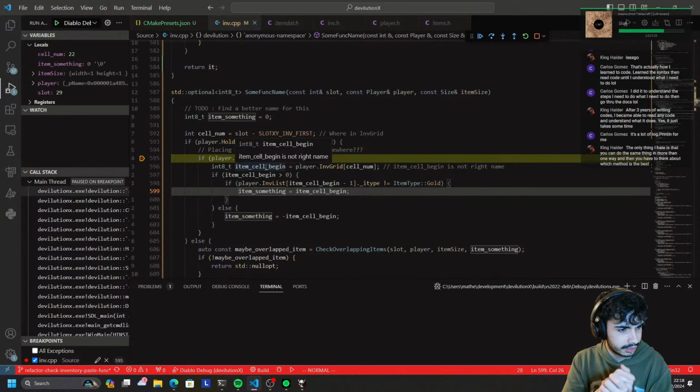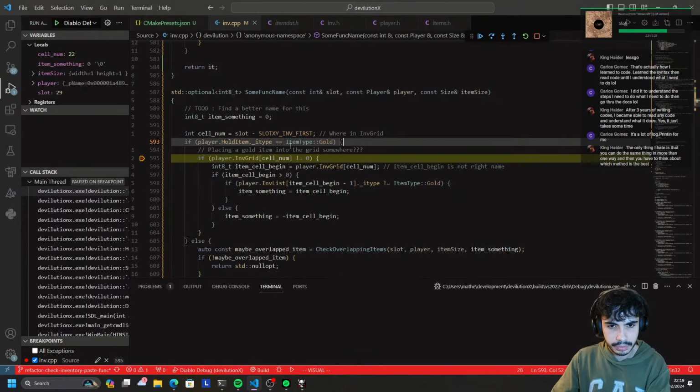It's a lot better. The only thing I hate is that you can do the same thing in more than one way, and then you have to think about which method is the best. Yeah, that's true, King Hader. Usually that's the one. But most of the time you don't have to worry about it. You just get something done straight away. My mentality is the following: you have a task, and you do it in a very simple way first. You get something working, and if you have problems with performance, or problems with readability of code, then you do something about it. Then you change the way you do it.